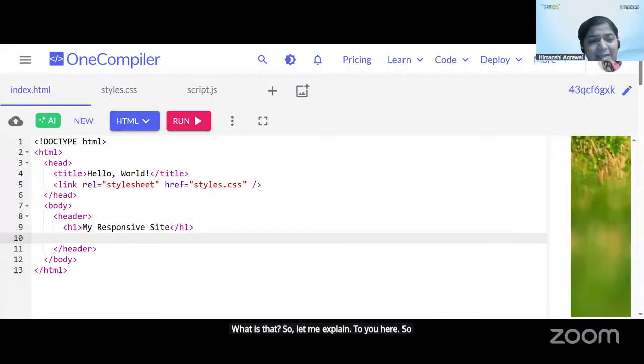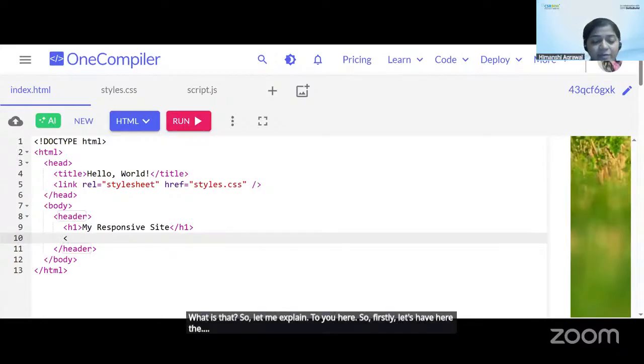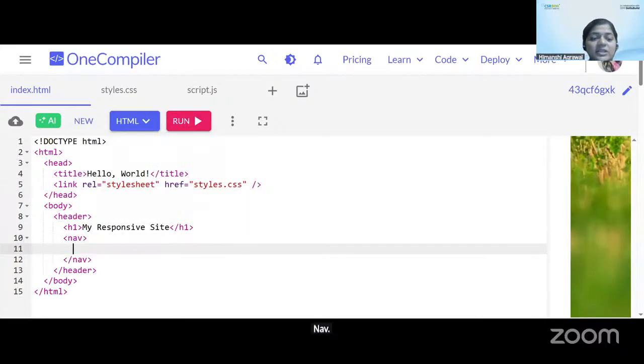So firstly, let's have the nav, that is the navigation tag here, for moving here and there, students. Once we have the navigation tag, now let's use the UL. The UL displays a bulleted list.